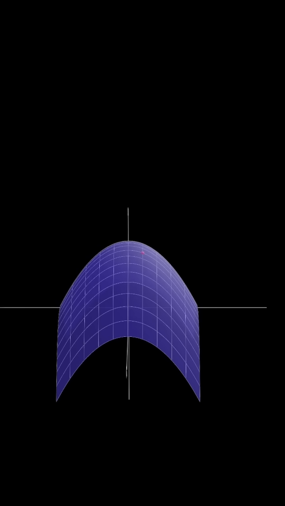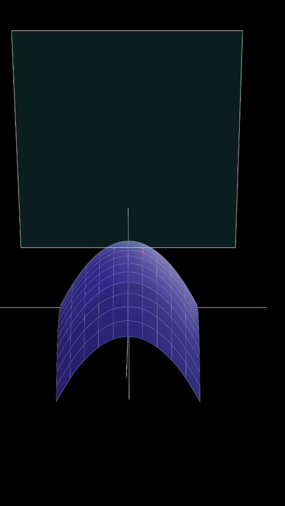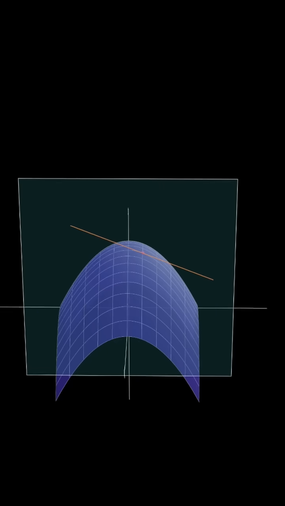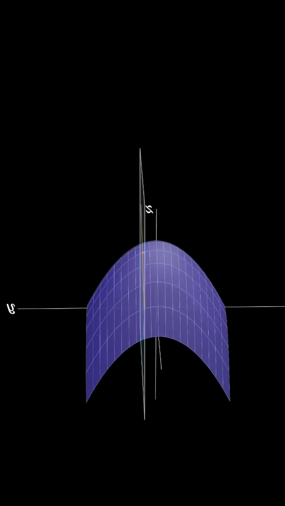First we think about holding the y-value constant, and we can visualize this by cutting the surface with a plane at the given y-coordinate. Then the surface intersects this plane in a curve, and we can find the tangent line to this curve at the point in this fixed y-plane. This is done using the partial derivative with respect to x.